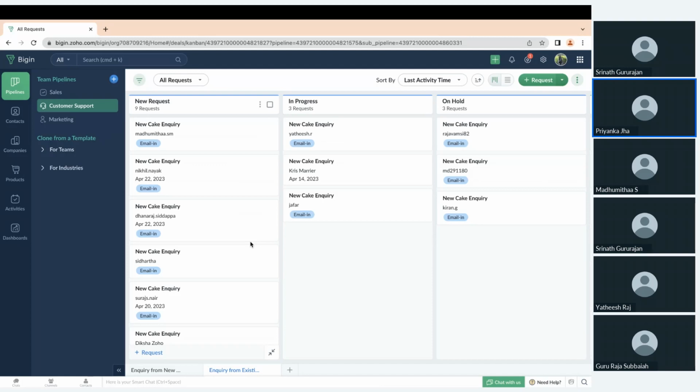And then I will show you how you can set it up for your business. So the email address is bigin3.0release at gmail.com. To send an email, and we will check if records get created under this customer support team pipeline or not.